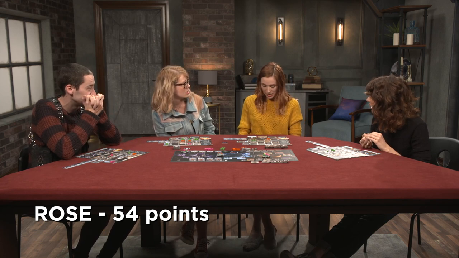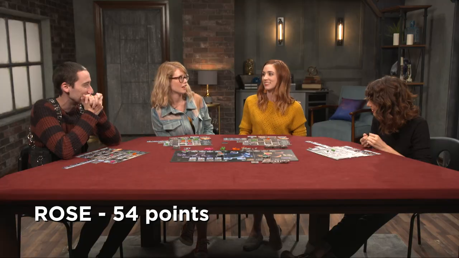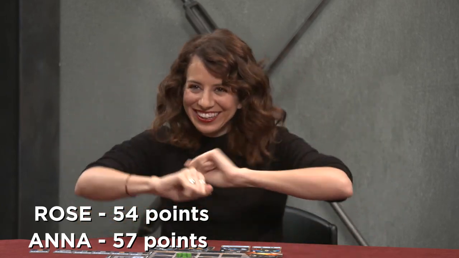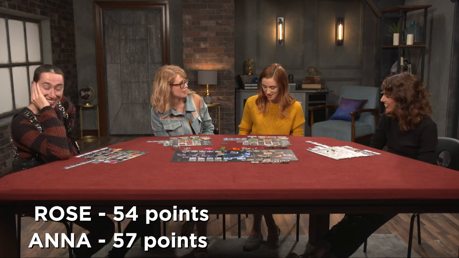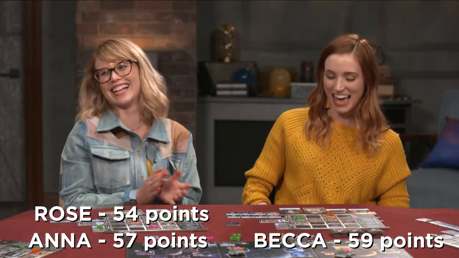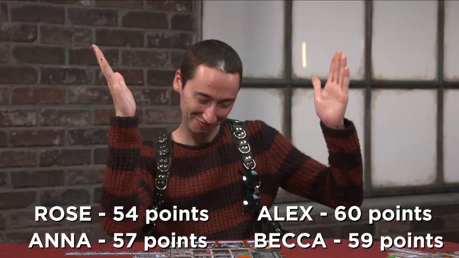Tight game. In magic place with 57 points, Anna. Yay! So we tied first. In worst place, second, with 59 points, is me. And winning with 60 points is Alex!